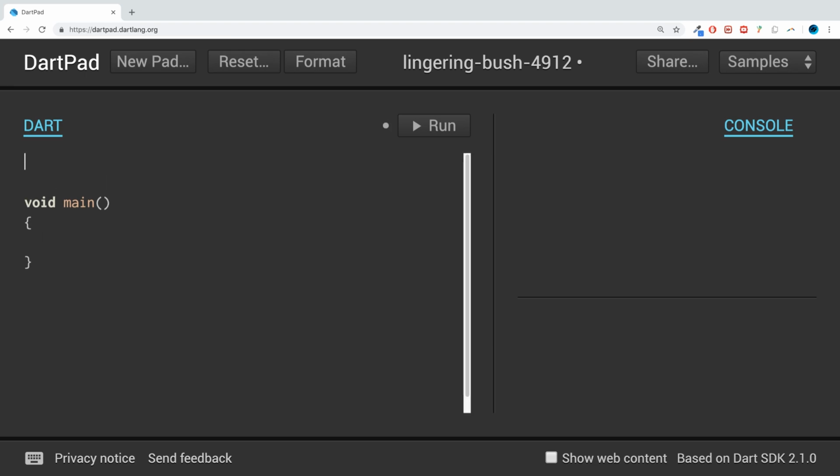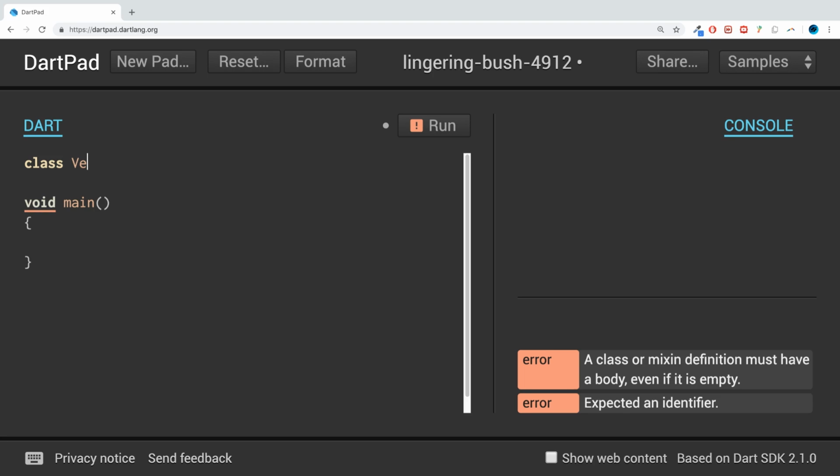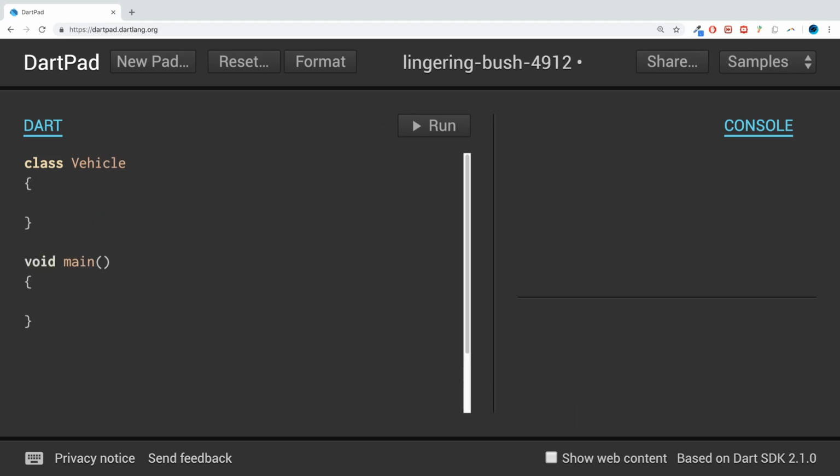So let's create a very simple class, and you need to put it outside of any method. You use the keyword class and the name of it. I'm going to call this Vehicle. Open and close curly braces. In here, you put all of your methods and all of your functions as well. I prefer to put my functions first, so I'm going to say void drive, open close brackets, and then some curly braces, and we put the functionality here.